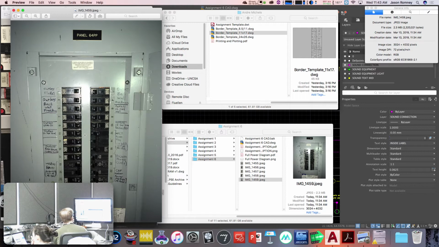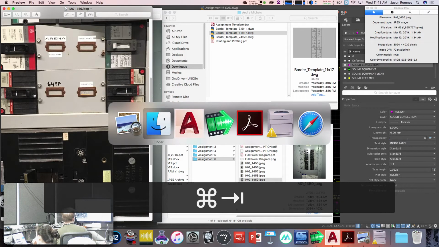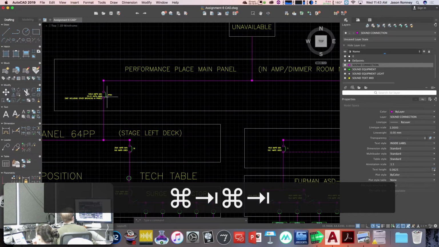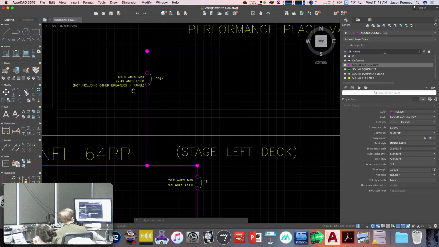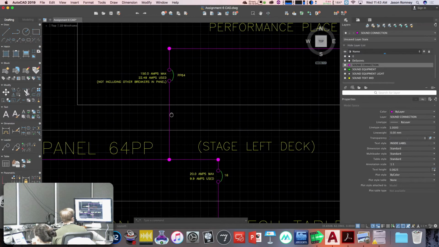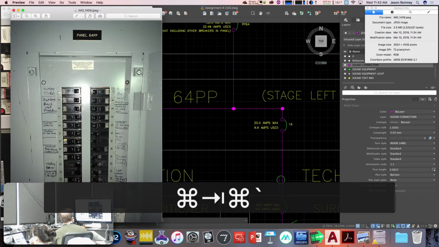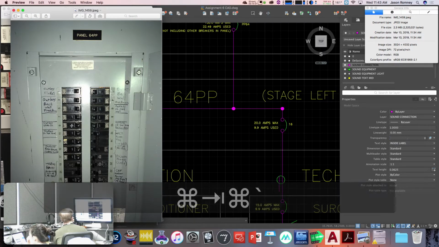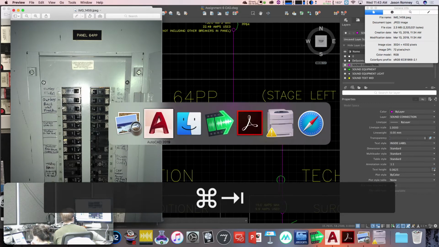Okay? And so that panel is fed from this breaker, which I believe I figured out was a 150 amp breaker. Okay? Not sure if that's 1 phase or 3 phase, probably 3 phase. But I then have to figure out which circuits inside that smaller panel I'm using. So inside this panel, which of these am I using? And how much am I pulling off of them?